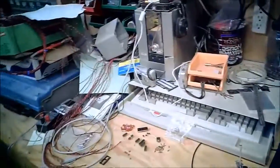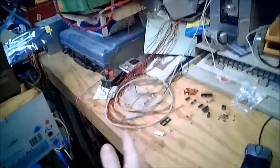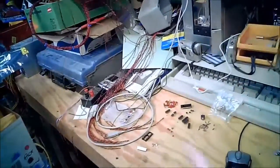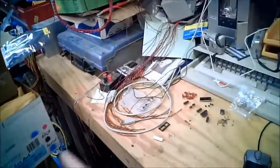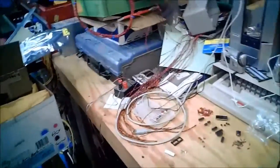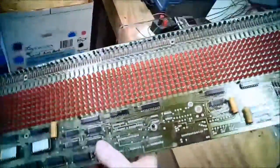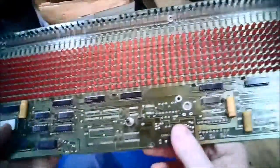So if you had, say, an assembly line with parts going across it, and you had a photo eye that would break every time a part went by, well, you could tie in the direction of the conveyor belt into the up-down pin, so as parts went by in one direction, it'd count down, say they're coming out of a bin. And then if the belt reversed and parts were going back in, it'd count back up. So, not a big thing. It's just kind of a neat part.